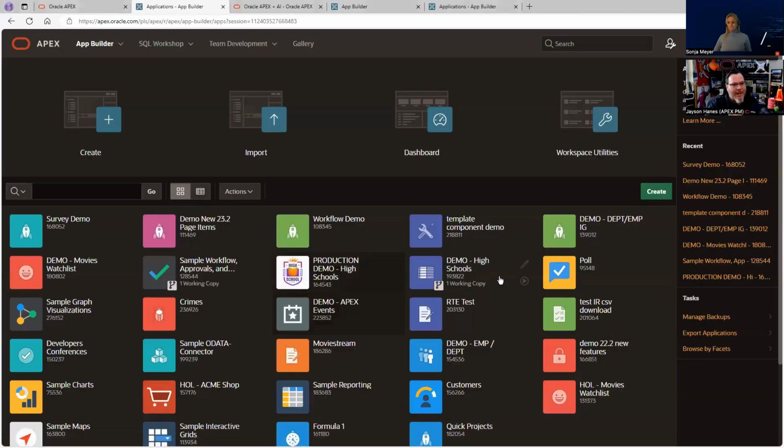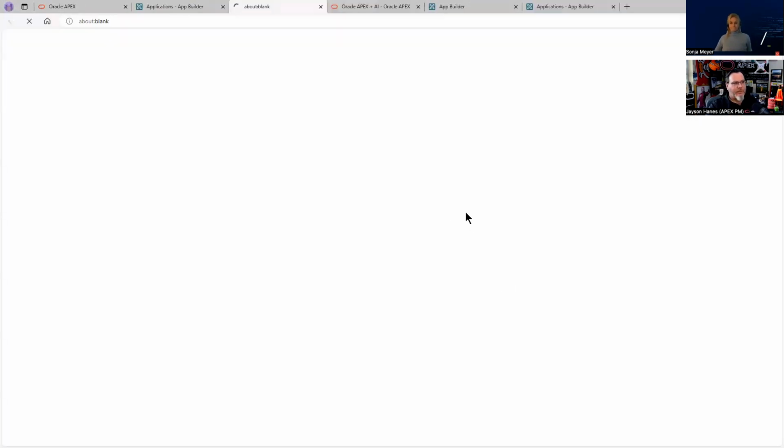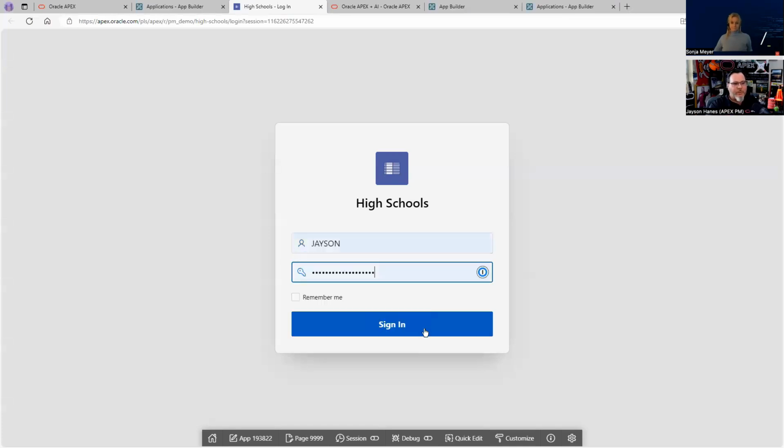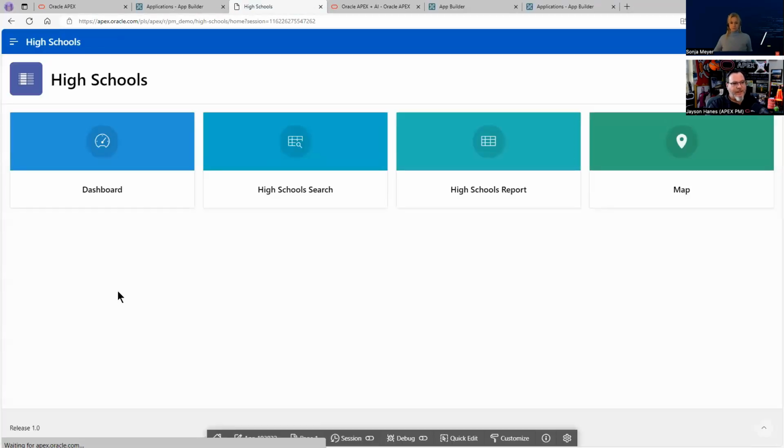But from that case, I'm going to run this application from within Apex. It's now opening a new tab, and this is what the user experience would be for this demo app. I'm logging in with my credentials, and this application looks pretty simple. I mean, I get it. It is a super simple example, and many people that have seen Apex before will say, oh, it looks like an Apex app, right?